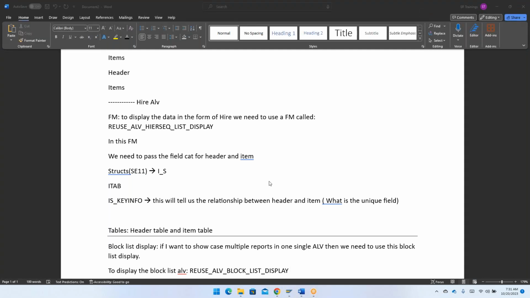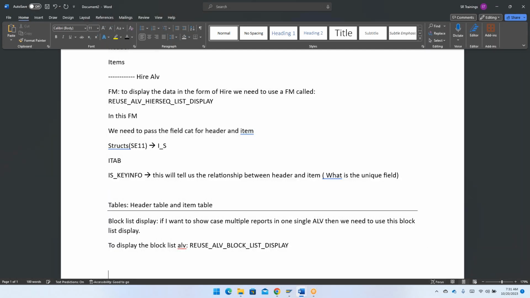Okay. So to display the block list ALV, we have to use the function module REUSE_ALV_BLOCK_LIST_DISPLAY. Before displaying, we need to know how many ALVs we have to provide, how many ALVs we are displaying.